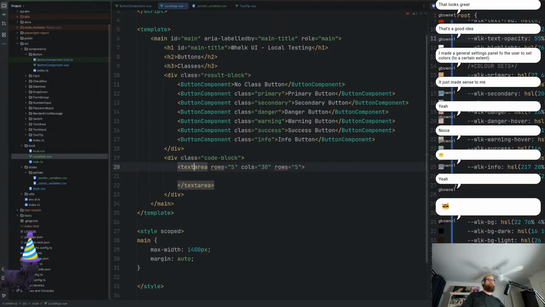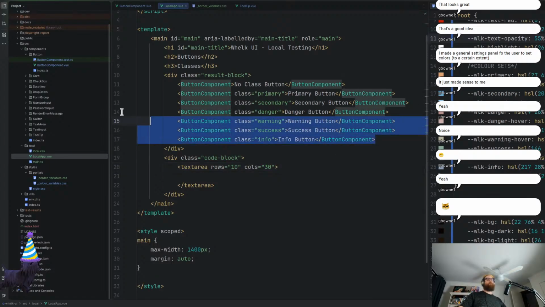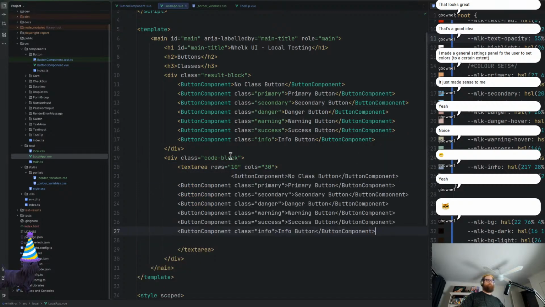Looking at AI, it's putting rows in twice, so that makes perfect sense. What we want to do then is we just want to copy this. I'm just going to paste it in here like so.